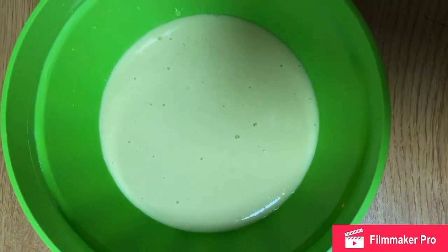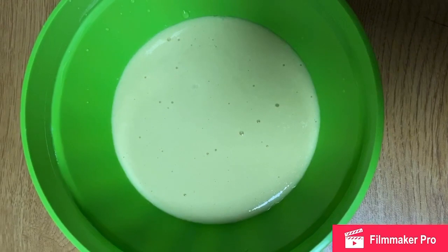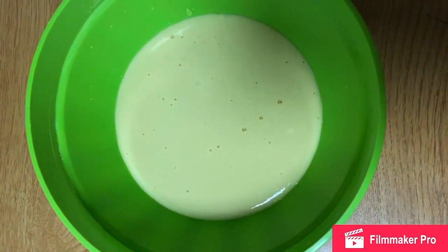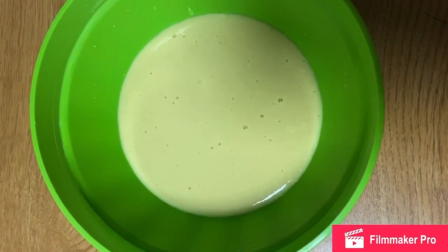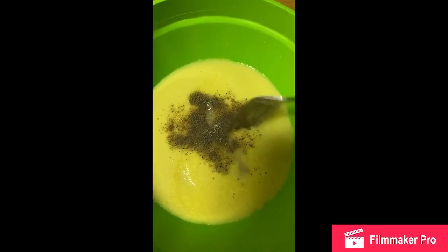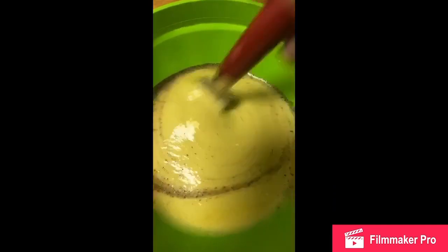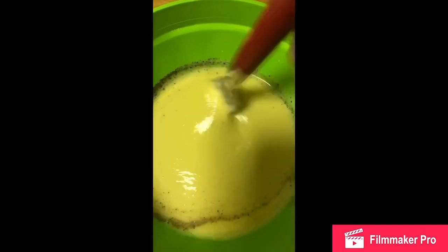So I just poured it out and it looks more yellow than it does in the video. The consistency — I don't know — it's supposed to be mung beans or something. I'm gonna season it and hope for the best. I don't generally put in the extra stuff, so I'm putting in some black pepper and some salt. I don't have my black salt, but I was gonna try for flavor.